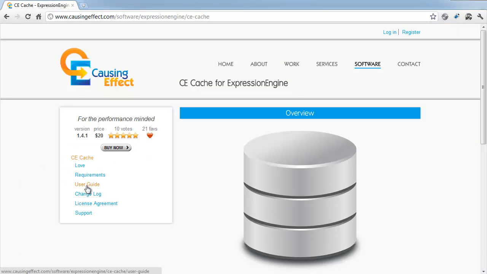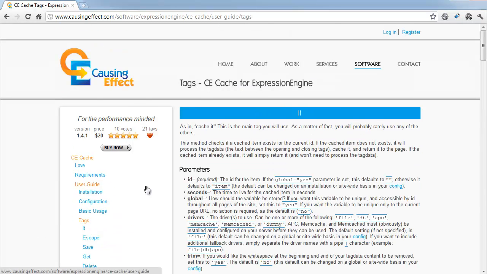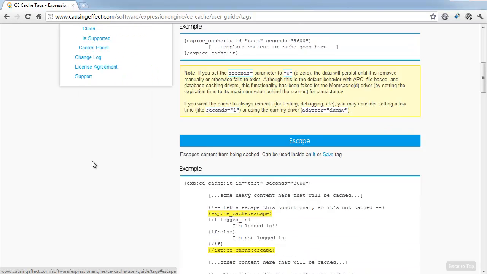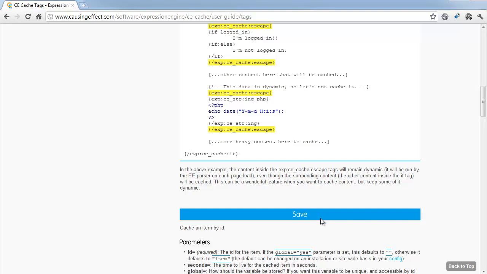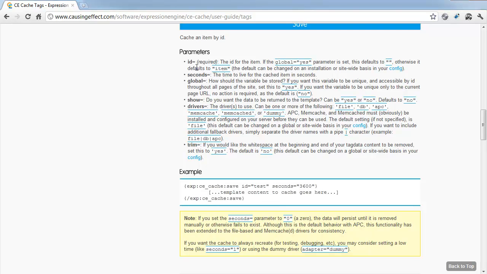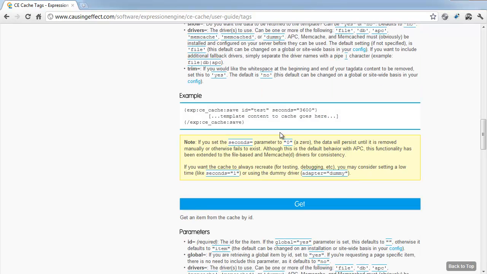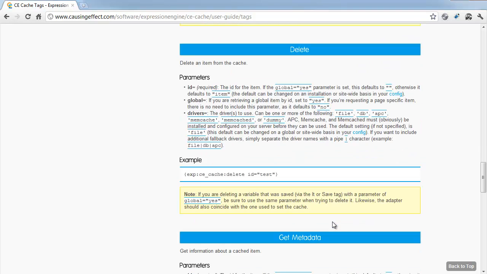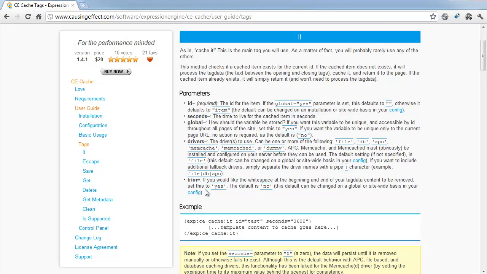For more information on some of the more detailed usages and the other tags that are available, check out the documentation. I've put a ton of time into documenting this add-on and really all my add-ons so that you have a good reference for all the different tags, and they generally have detailed explanations on what all the parameters are, examples, and any pertinent notes that you will need to know.